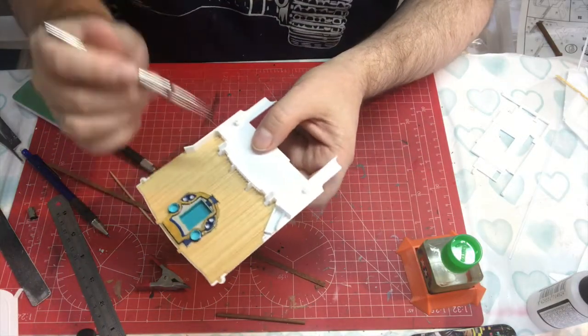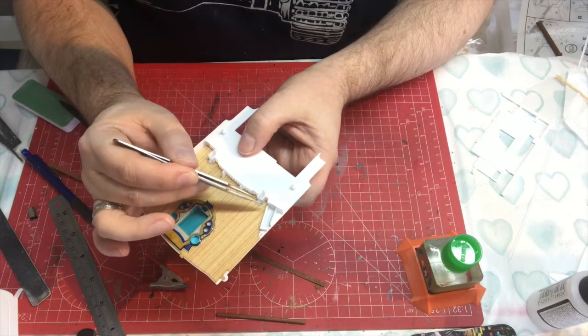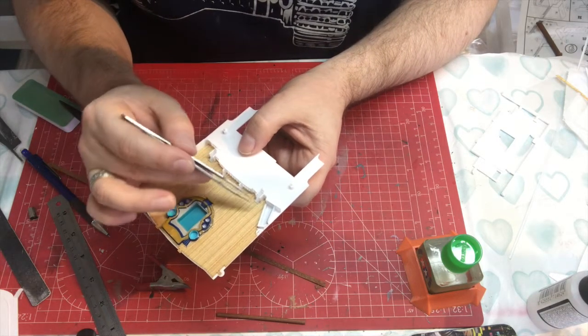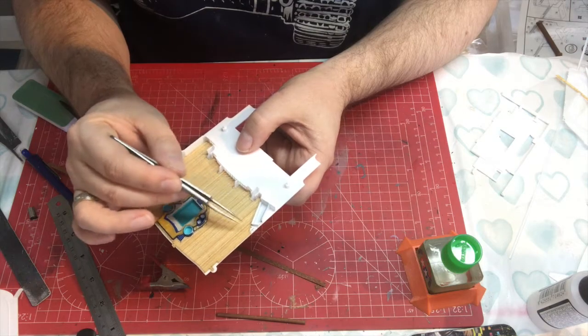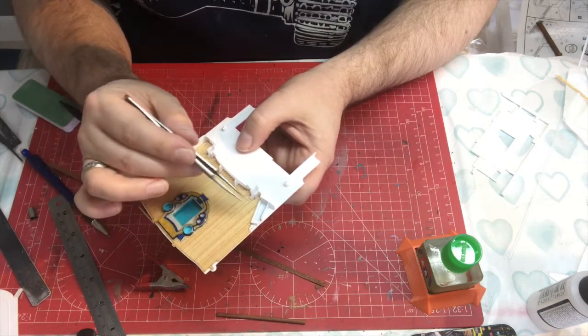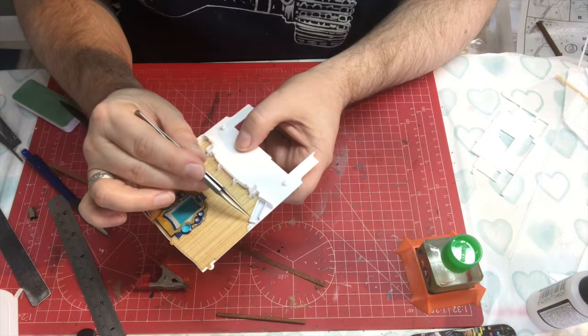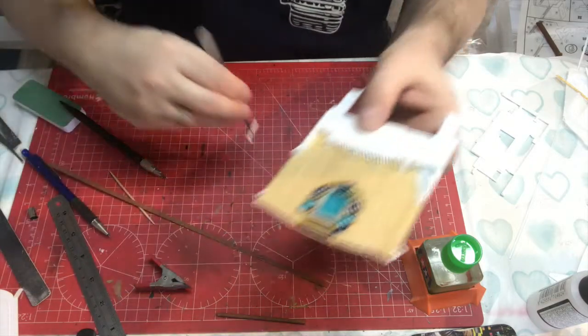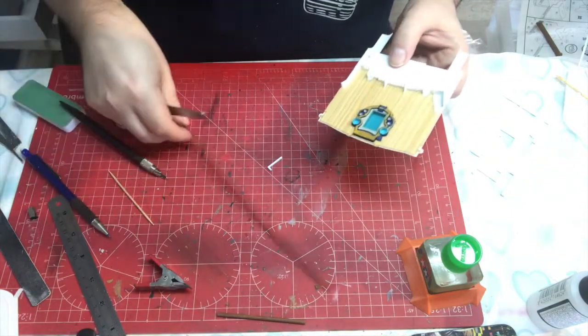Okay, so we now have our basic bar shape. You can see that it's wider at one end than the other, and that's because of the original kit part and the fact that we've got to work with the deck. So the next thing to do is to cover this in some wood strip.